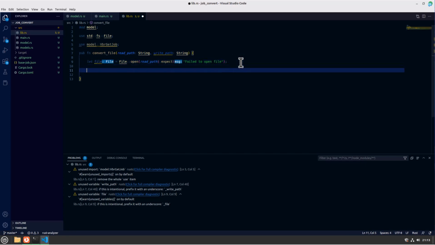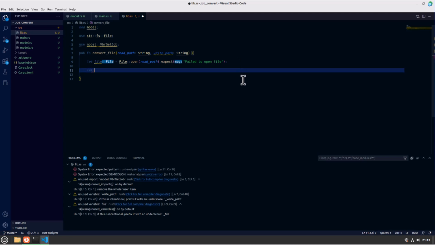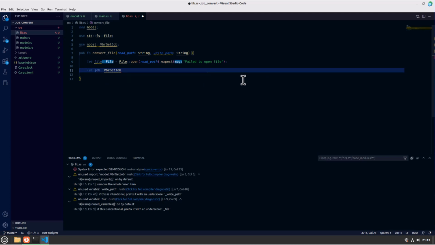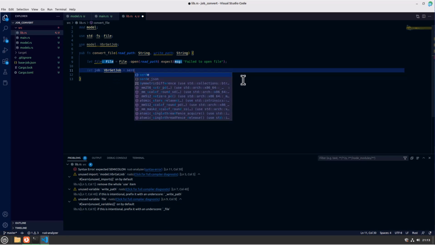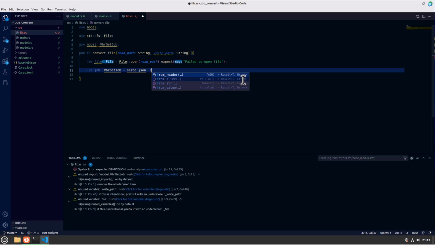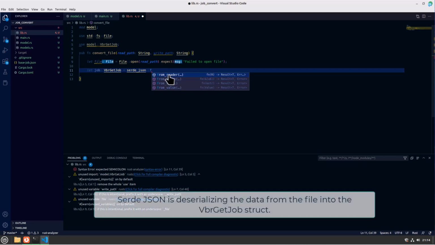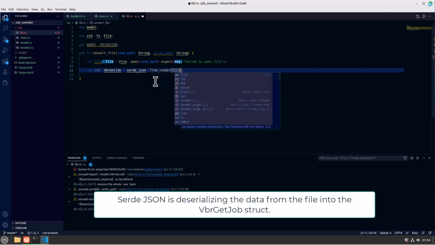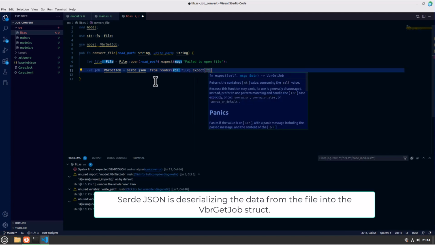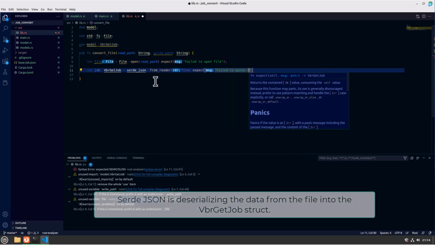We're now going to use the serde crate to read the data into the object. So we're going to go let job, and we're going to typecast that to VBR get job, and we'll use serde_json to read in the data into the object. So from_reader, and we're going to call that file. Again, we're going to use a cheap expect, and we're just going to do failed to parse file.